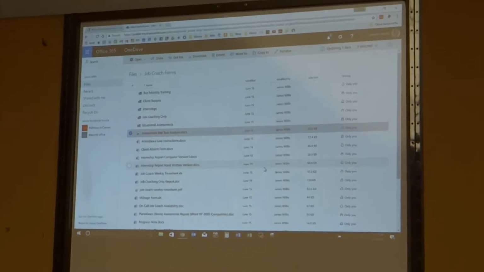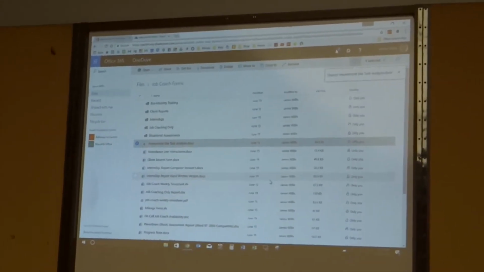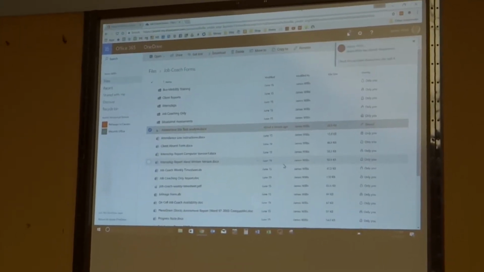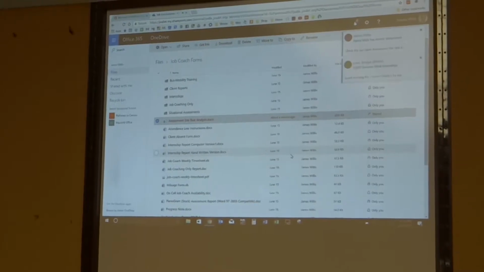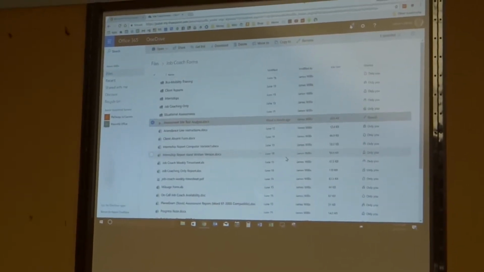So now they can look at it. And they're going to get an email saying that the file's been shared with them and they can look at it. If I gave them the option to edit it, it's not only going to edit it on the version that they have on their computer, but it's also going to edit on the version that I have in my cloud as well, which is kind of nice.